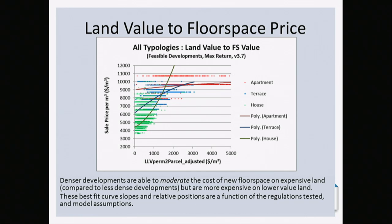The actual internal space of a dwelling is something which explains a significant variation in prices over and above views, size of the site and all that kind of thing. So, it is a key driver, and it's also how the model sets its sale prices as well. So it's fairly consistent. But basically what this is, is a scatter plot of all the viable developments that have popped out. You can see that the sale price per square metre is in little groups of lines. That's just, the model only has a few different types of development to sell, so they're all underlined there.